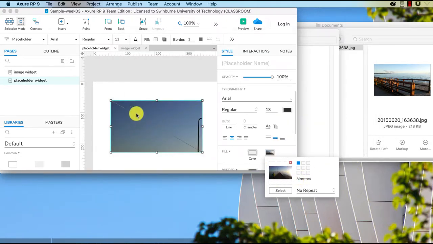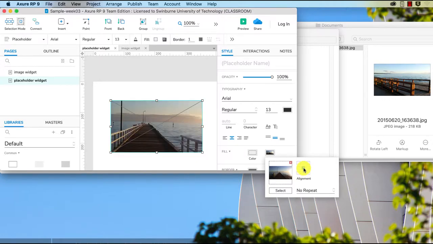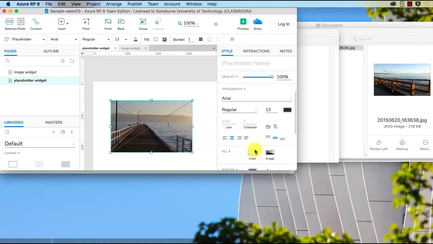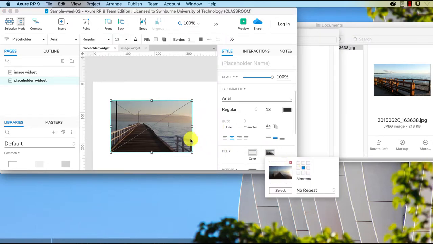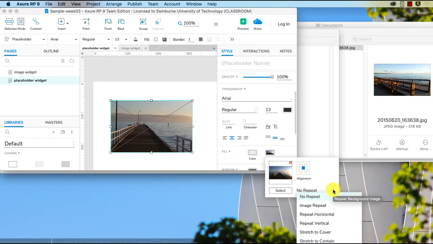But you see how we're only seeing the corner there. That means I've got to align it better. There we go. It's chosen, this is aligning it to the center, meaning that the center point, no matter how big or small I make it, that's where it's going to align from. Now, it's got no repeat here, and that means that it's just going to bung the image straight on there, and that's what you get. It'll crop off anything that's not there.